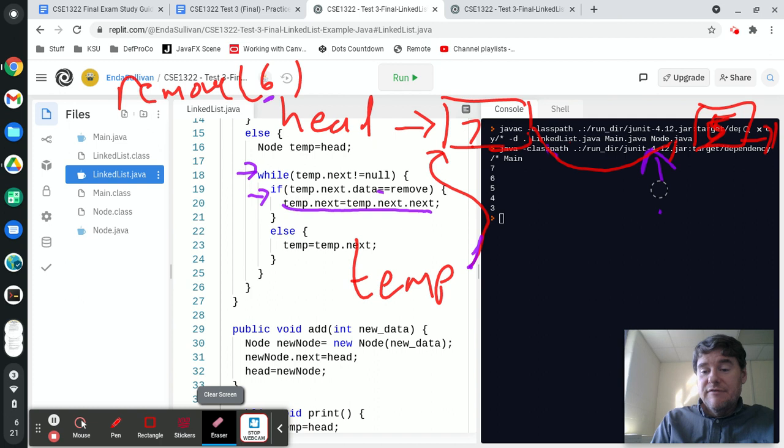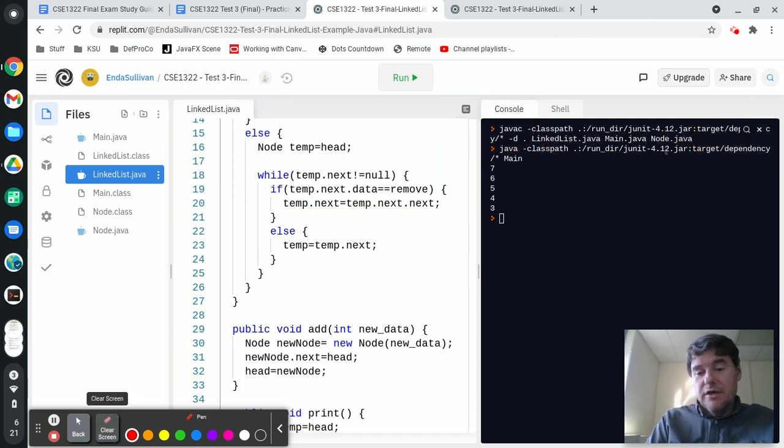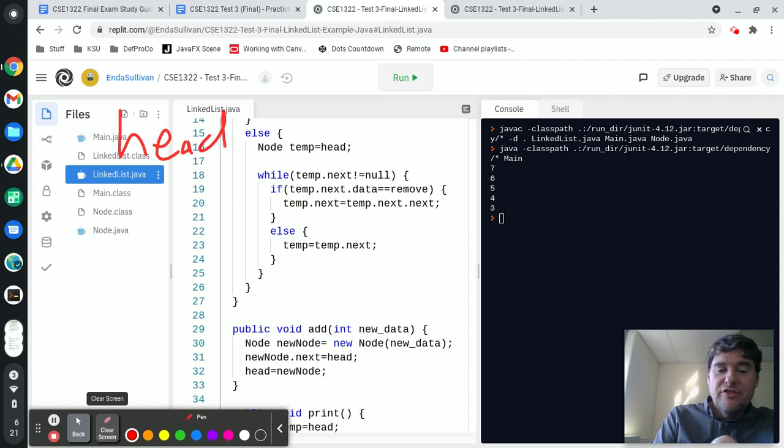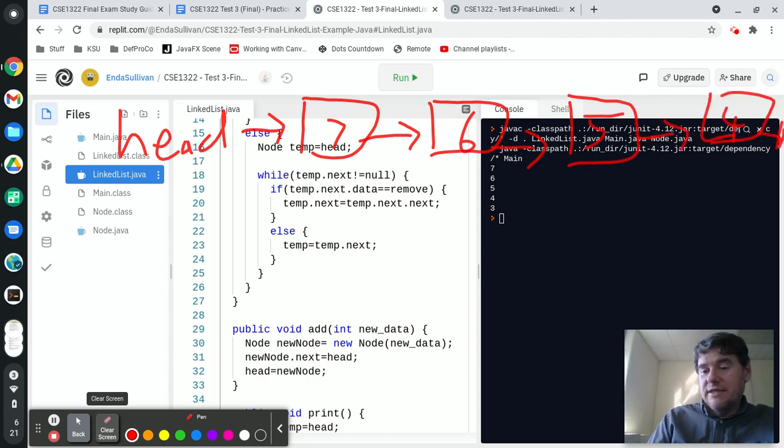And now, having garbage collected, you can see that that list looks correct. I have a head that points to 7, that points to the 5, which is what's supposed to be there. So that was the case when it was in the second node. Let's take the last case where it's in the third node. In this case, we still have a 7, that points to a 6, that one points to a 5, and this one points to a 4.